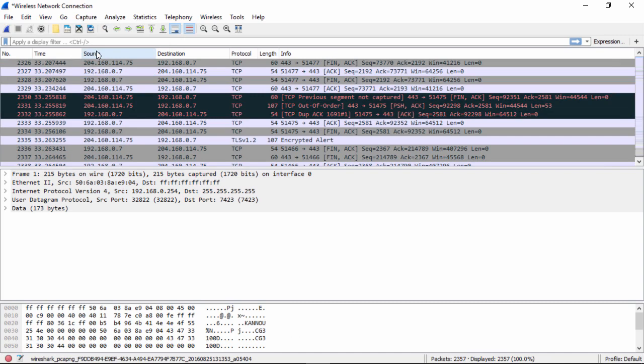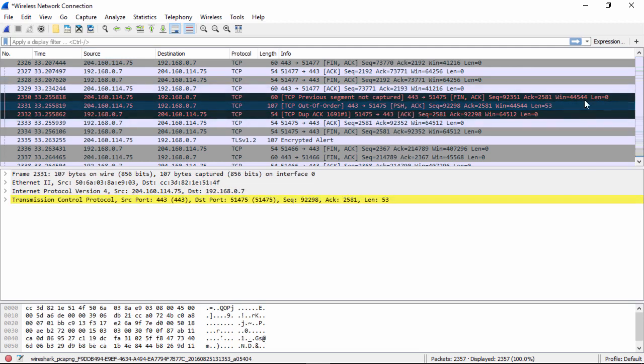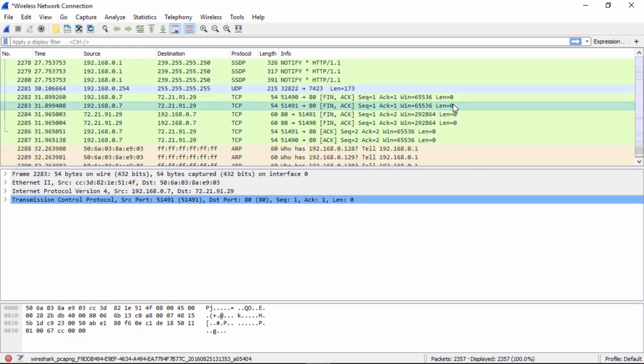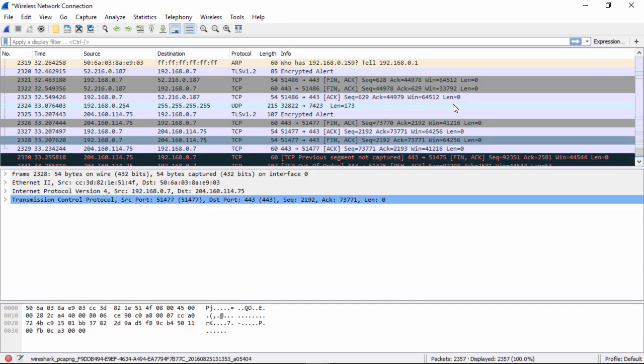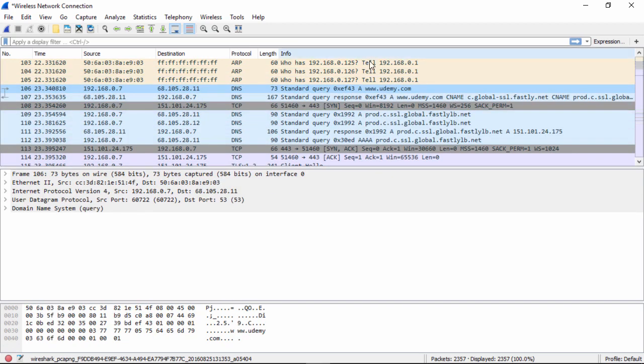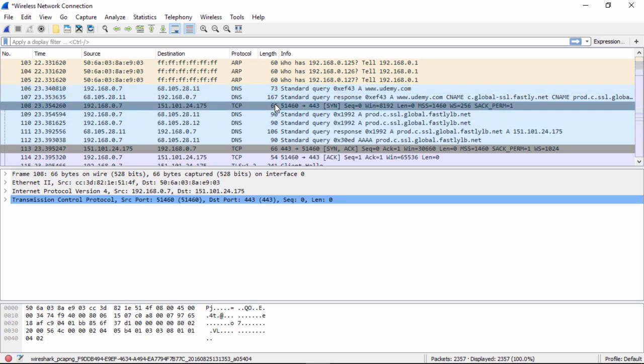Now what I want to do is start looking at the skills we've learned so far and locate the DNS query for Udemy. Once we have found that, then we can look at the connection. So where do we have the DNS query? Well, it's a little bit of a process, but usually the quickest way is to just, and we'll show you another way later, and here it is at packet 106. The reason we want to do this is because you see the query, and immediately we find the response. Once you get the query and the response, then right here starts that TCP connection.